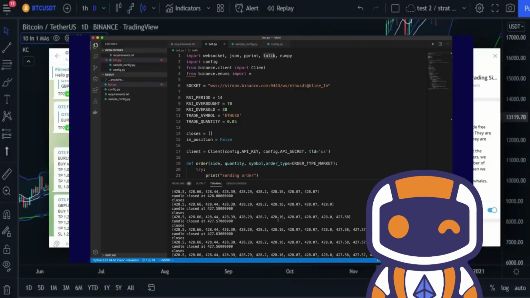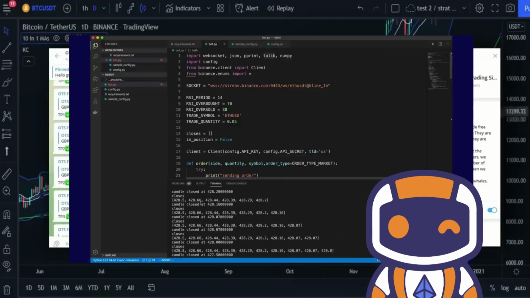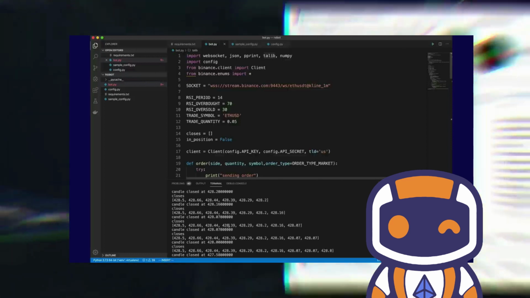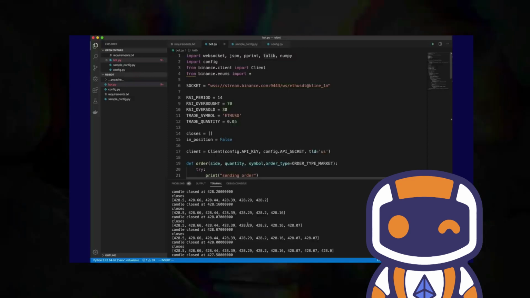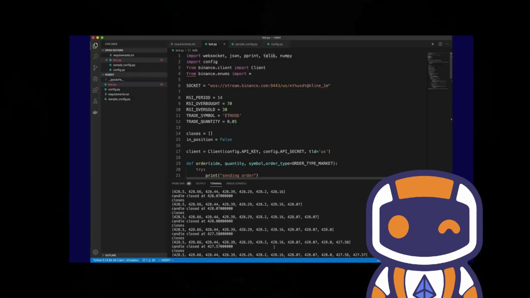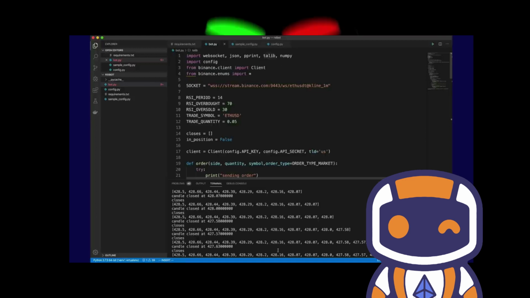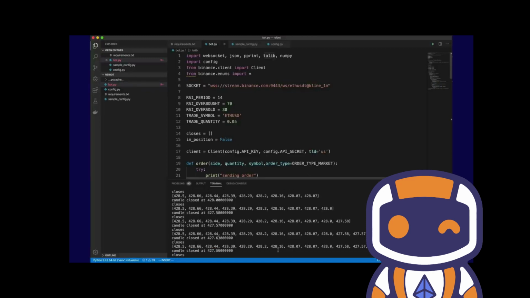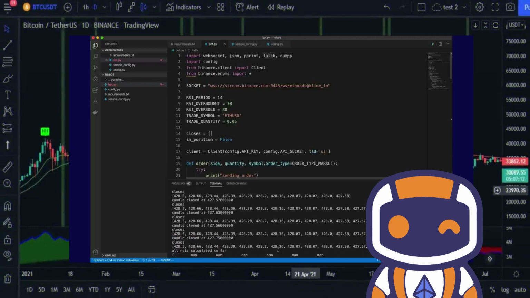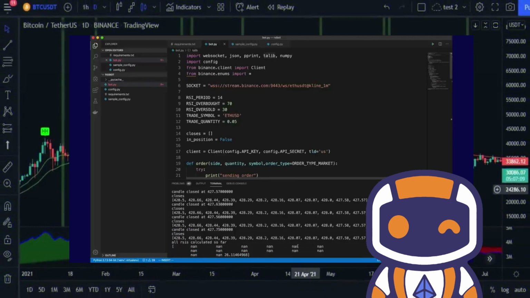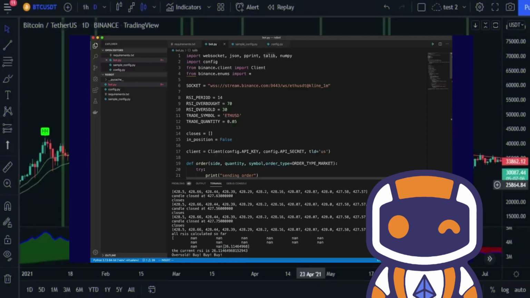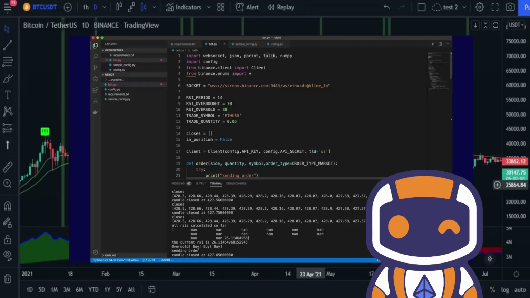So I'm back, and I've let the program run for a little while. It's after 10 p.m. and I'm looking here, and you can see how this program has been running, and it gradually calculated and stored a bunch of closes in a list here, and we kept showing our closes as this list grew, and then eventually it grew to 15 closes. And luckily enough for us, it didn't take us a long time to get an oversold condition. It actually happened pretty quickly, just a coincidence of when we started our program. But you can see that once we had 15 candles, it started calculating an RSI value, and the very first RSI we got was 26.11, and it was actually an oversold condition.